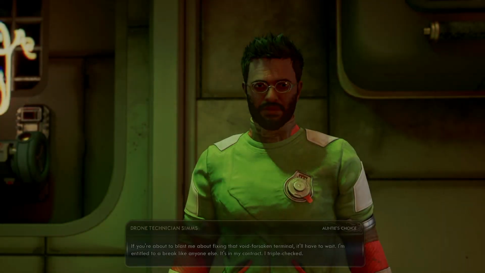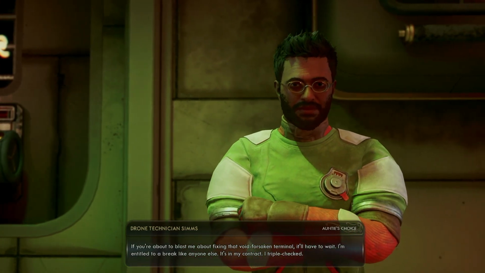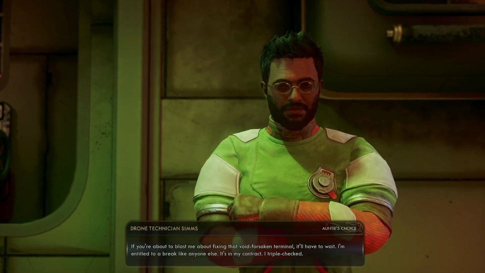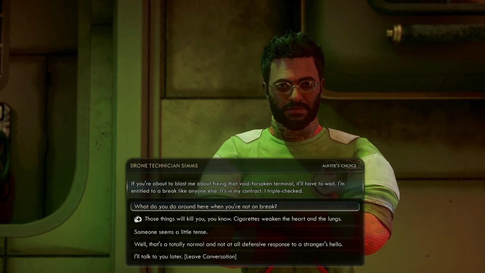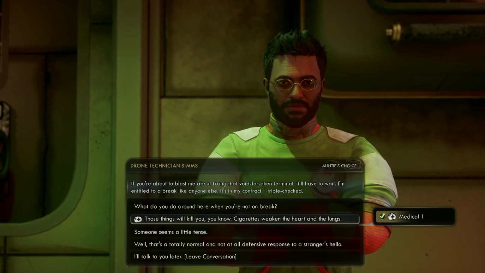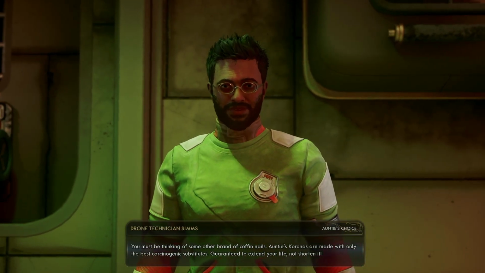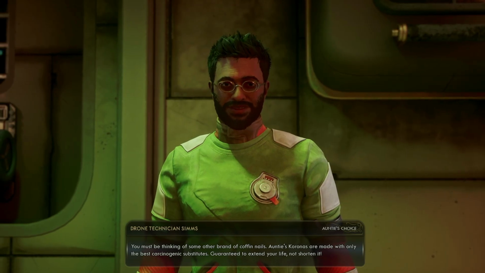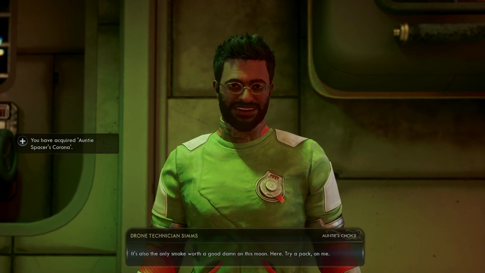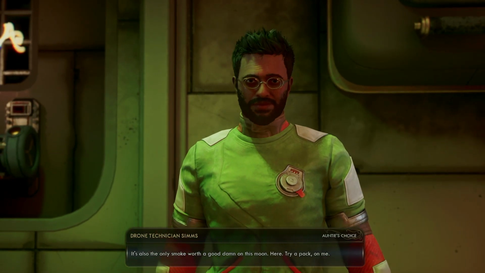Who are you? If you're about to blast me about fixing that void-forsaken terminal, it'll have to wait. I'm entitled to a break like anyone else. It's in my contract. I triple-checked. Okay. You must be thinking of some other brand of coffin nails. Andy's Coronas are made with only the best carcinogenic substitutes. Guaranteed to extend your life, not shorten it. It's also the only smoke worth a good damn on this moon. Here, try a pack. On me.